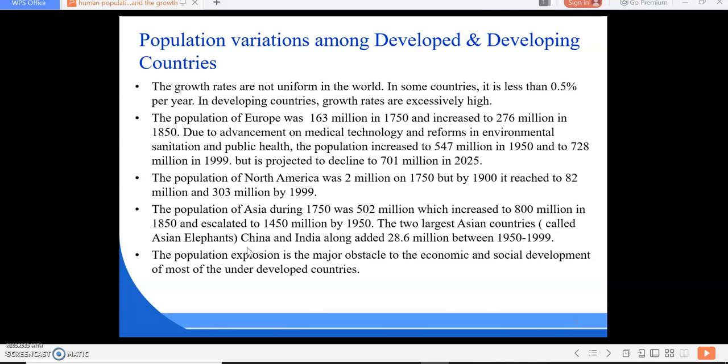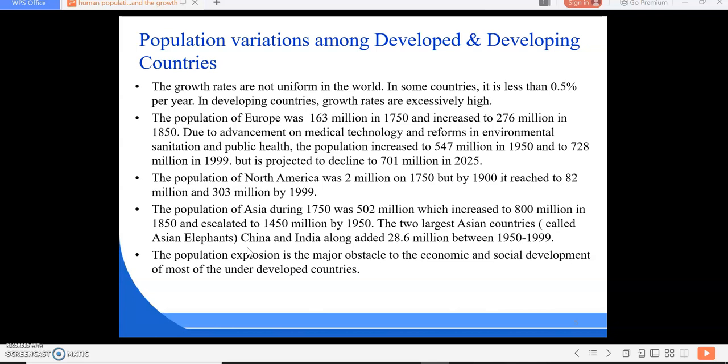But impressive progress was seen in East and South East Asia and Latin America. The fertility rates of South Korea and Singapore are below the replacement level, NRR 1, and that of Thailand is 2.1, Sri Lanka 2.3, Indonesia 2.8. In India, the fertility rate declined to 3.4, whereas in sub-Saharan Africa, the TFR was more than 6.0.